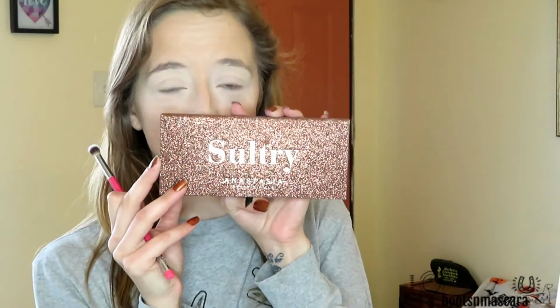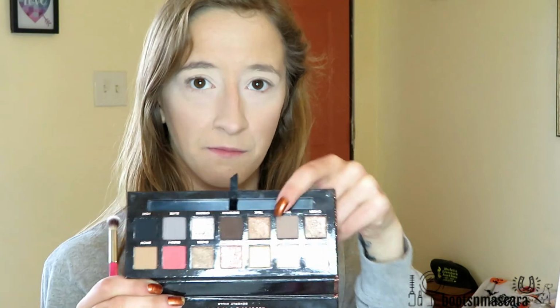Like I said, I have multiple other neutral, not very pigmented blushes, not pigmented, but kind of nude blushes, and yeah, I don't know. So I'm gonna go in with the ABH Sultry palette. I've been on a kick with this one again recently. We're going in with this one right here, Twig.